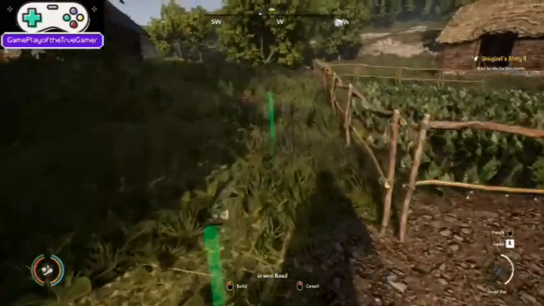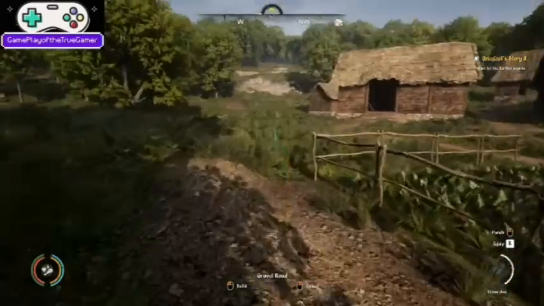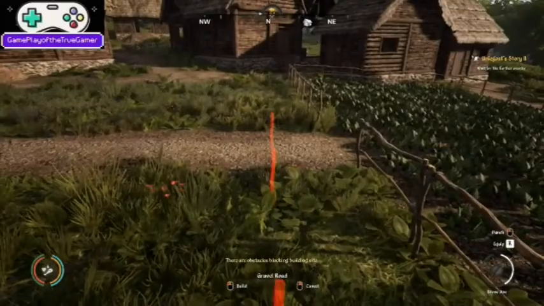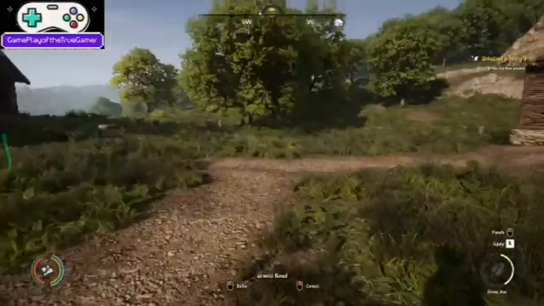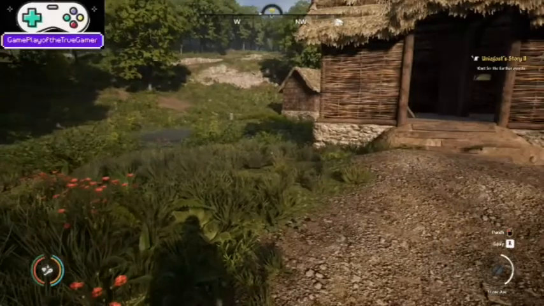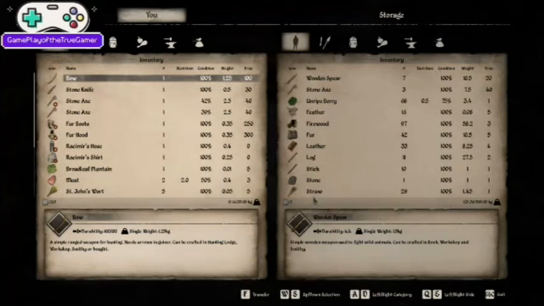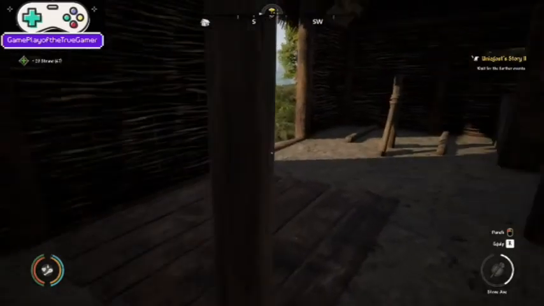Like I was saying, I'm going to have to make another house just so I can put a lumberjack down there and don't have to worry about wood anymore. So how much lumber do I have? 11. Okay, that's not bad. Do I got any straw? I got 29 straw. I'll take it all, because I'll need that to make a house.